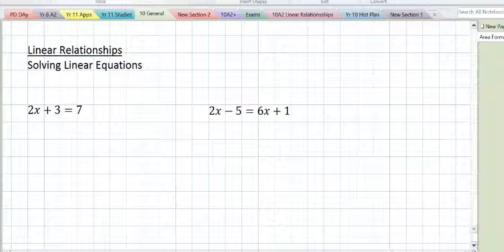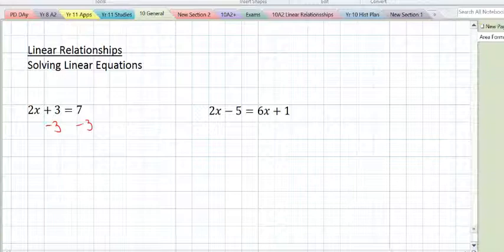Alright, so one way you can do it is simply think of a number and hope it's right, and Bradley's done that very well. The other way to do it is to treat x, remember, as a present, and you're going to unwrap it. So what's furthest away from the x on the x's side of the equation? The 3. So how do we get rid of the 3? Take it over and it becomes -3. Good, so we're going to take 3 from both sides.